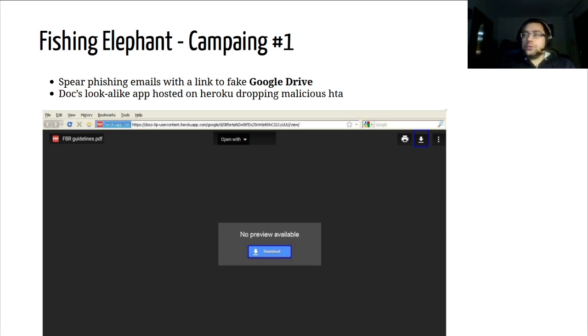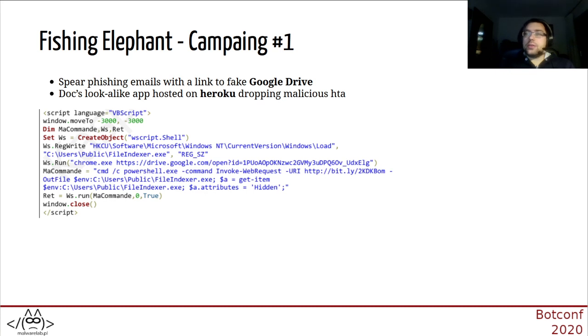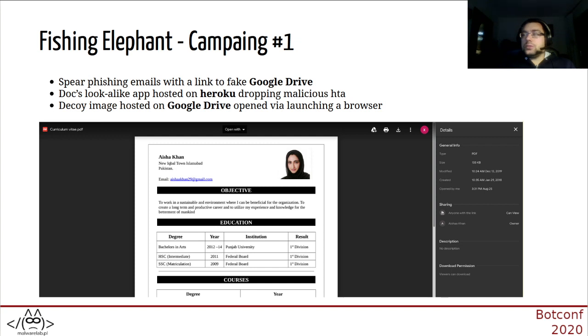and if the user clicked download, they would be redirected to an HTA script that was responsible for getting malware and running it on the hard drive of the infected computer, and firing up the browser that would call the actual Google Drive again in order to show the lure, or the fake invoice in this case. The campaign was about sending CVs, so they had a bunch of prepared CVs hosted on Google Drive, and it looked quite legitimate from the viewpoint of the one being attacked, so there was nothing suspicious and the infection could go undetected.